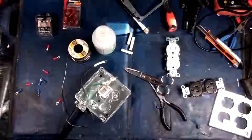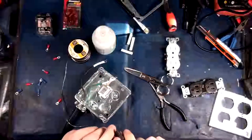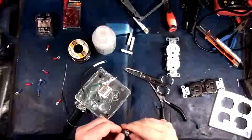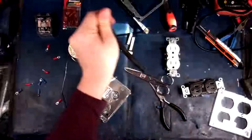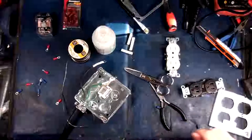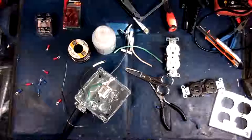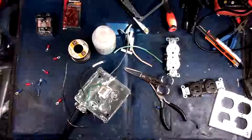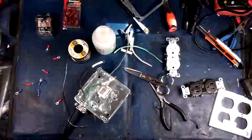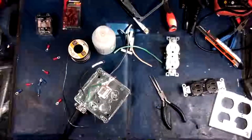There we go. Give it a little twist. Okay, let's get this open. Here we go. Okay, and I just realized I need one more thing. I need a ground lead here. So actually, I'm going to do slightly different for the grounding in this. I'm going to use some solid for the grounding leads. It'll just make more sense, believe it or not.